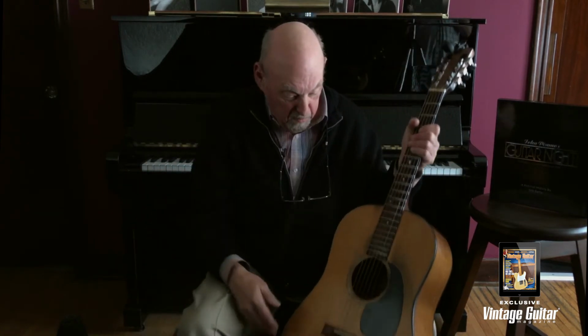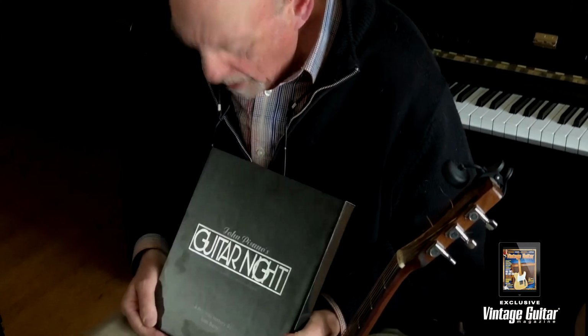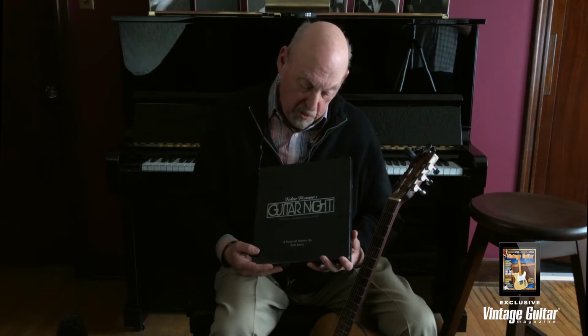Anyhow, that's my guitar, and I call him Marty, and he is a dear friend. Second thing I want to talk to you about is my new book called Guitar Night. This is it right here. And it's a pictorial history of John Pisano's Guitar Night, going back 20 years. It contains 127 guest guitarists, about 30, 35 people who sat in for a tune or two, and of course, a whole lot of sidemen, and it's a whole plethora of guitarists, musicians, sidemen, and the people who were supporting it.